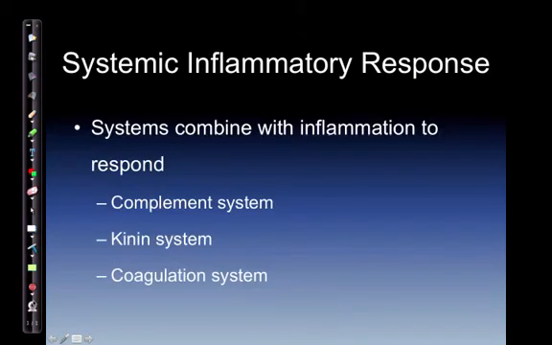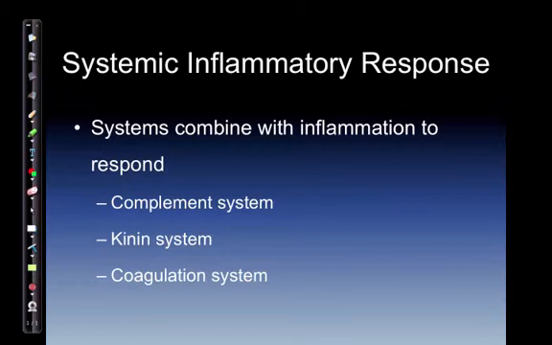Systemic inflammation response. The systems combine with the inflammatory response, and you get the complement system, which works together with the immune system to attack infections. The kinin system continues the inflammatory response by maintaining the vasodilation. The coagulation system forms a net over the infection site, confining the infection to a certain area. So in complement of one another, all of these systems, one of them essentially targets the infecting invader better. The kinin system keeps them in that one area, so if they're vasodilated, there's no pressure for them to proliferate around the rest of the body, and then the coagulation system essentially clots them up and binds them to that specific area.